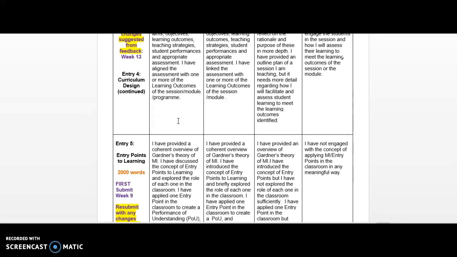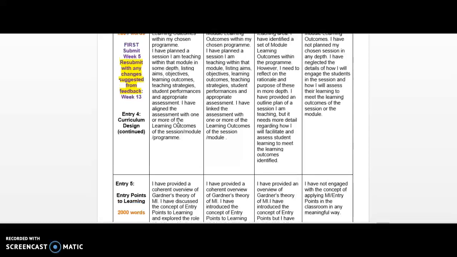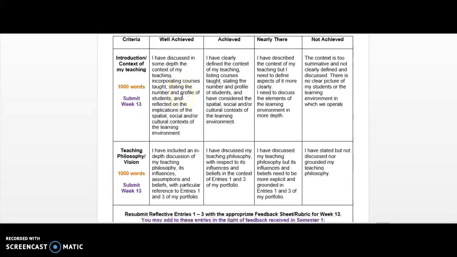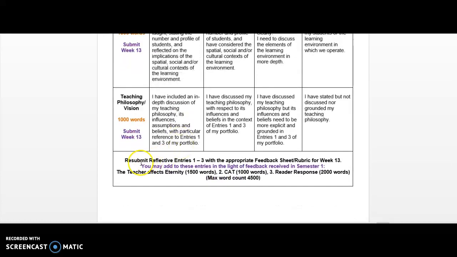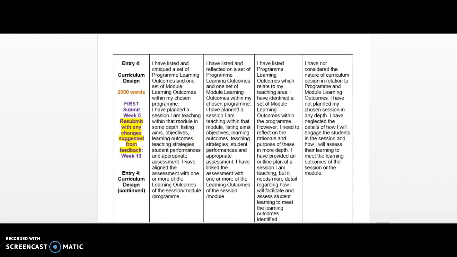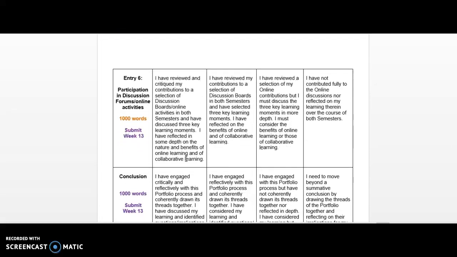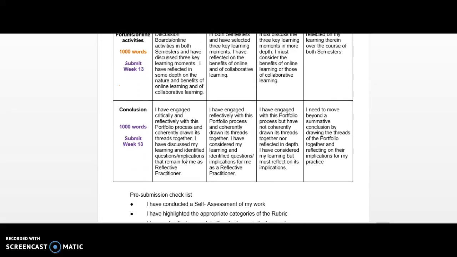Then leading towards week 13, you are preparing your introduction and teaching philosophy, pulling out entries 1 to 3, adding on entries 4 and 5, writing entry 6, and writing a conclusion.